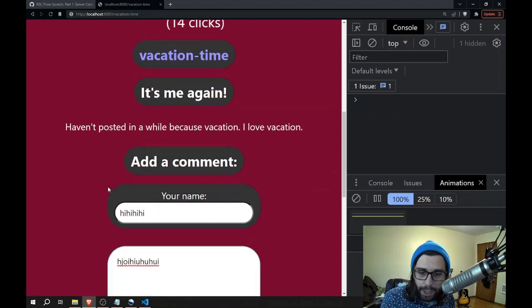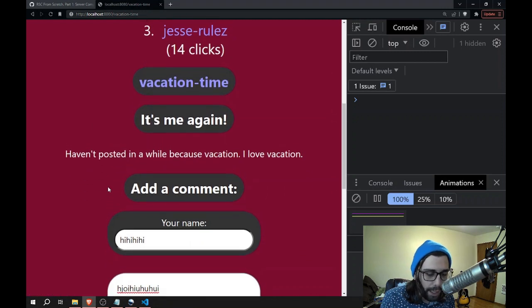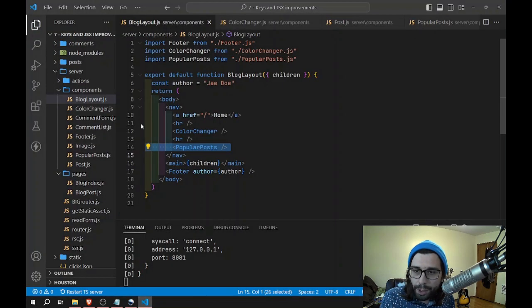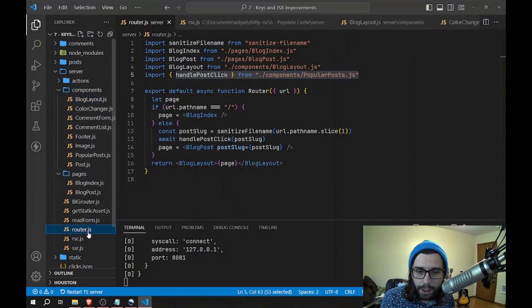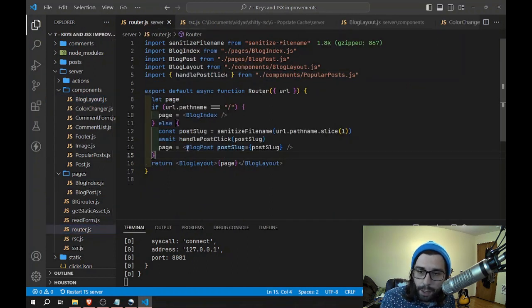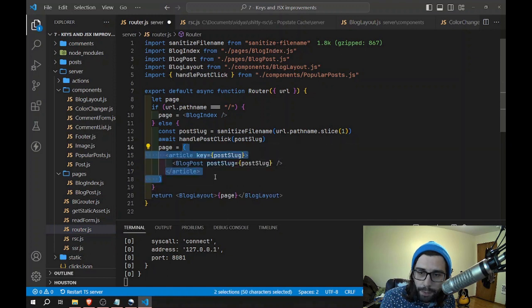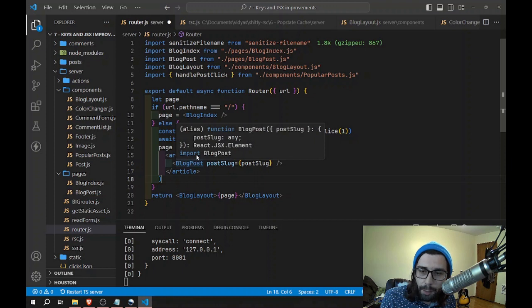So how do we tell React that these are 2 different elements on 2 different pages? Well, it's pretty simple. Let's go back over here, and we just have to go into the router once again, as he told us. And if we just surround each blog post with another article, we could do div, we could do whatever, but just something with a key, that we tell React this is a special thing.